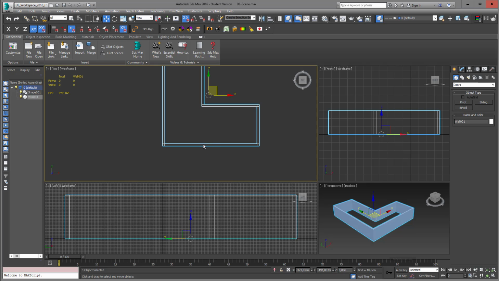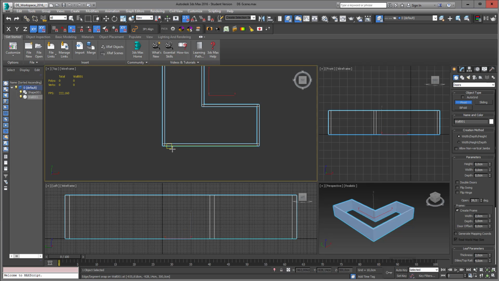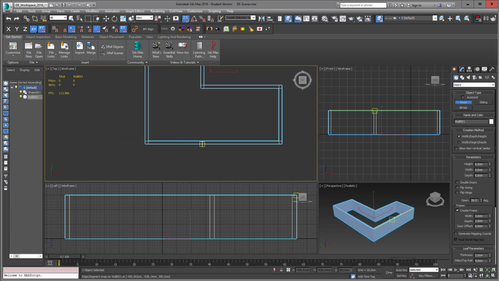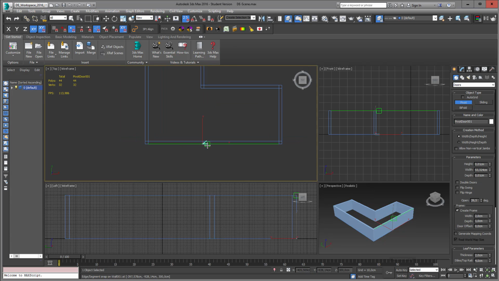Because I don't have any snapping point, I go into snap to edges, and I select pivot door. You can see that I can snap to the edges. I just click and hold and create the length of the door, and unclick my mouse. I define the width of the door with one mouse click, and I define the height of the door with the next mouse click.